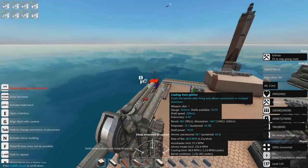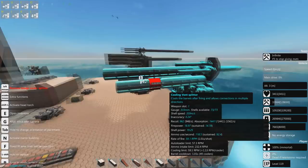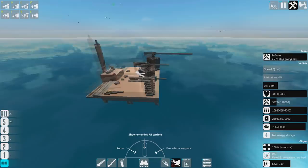And 1, 2, 3, 4, and 1, 2, 3. See, now I remember why I didn't want to do that. I didn't want it to look silly. Okay, so now it's about, okay. Max fire rate is 60 per minute. Cool, that'll do pig. Nope, that won't do pig. Now it's 60 rounds per minute. That's nice. With a ridiculously long turret booty.